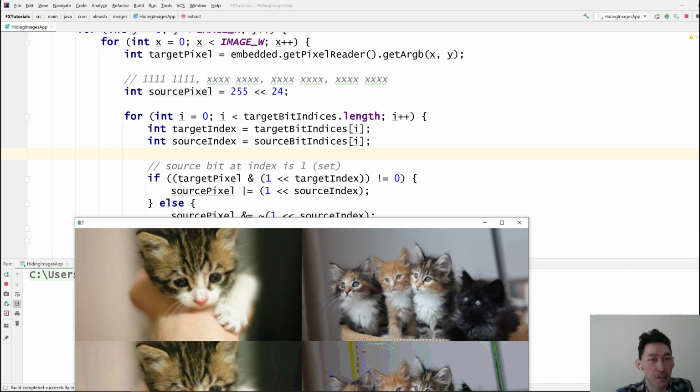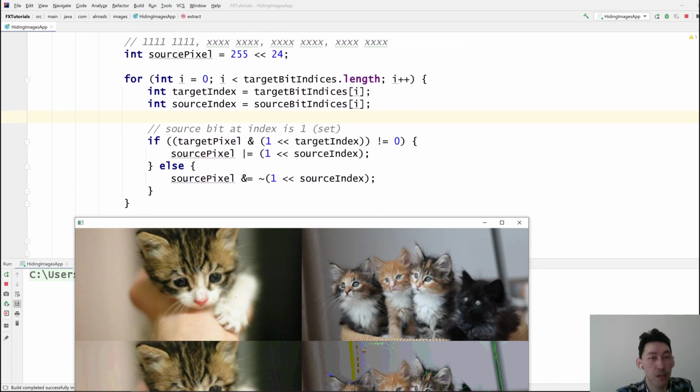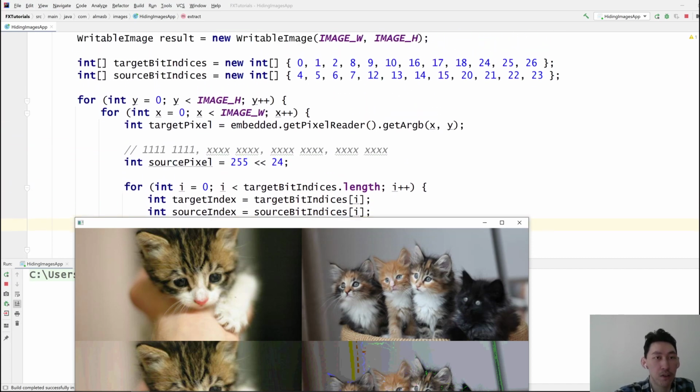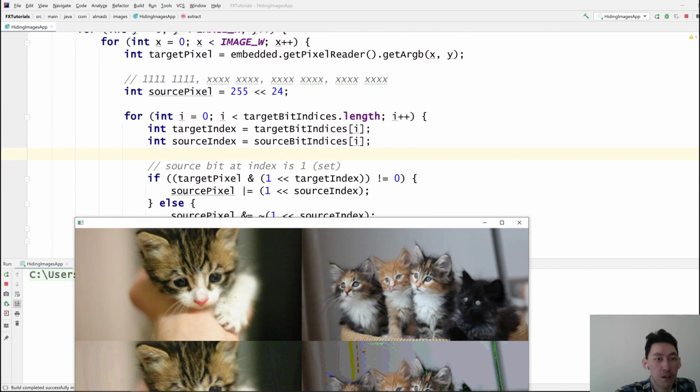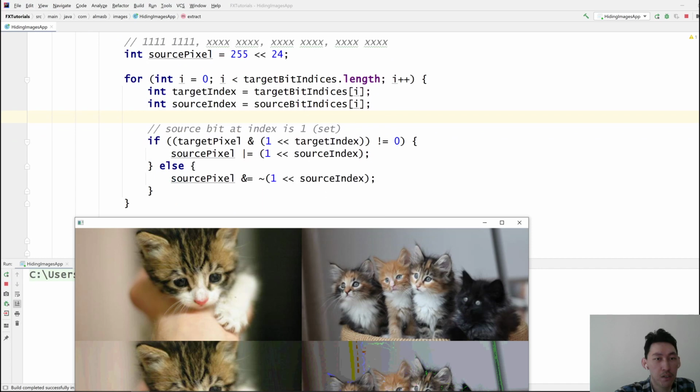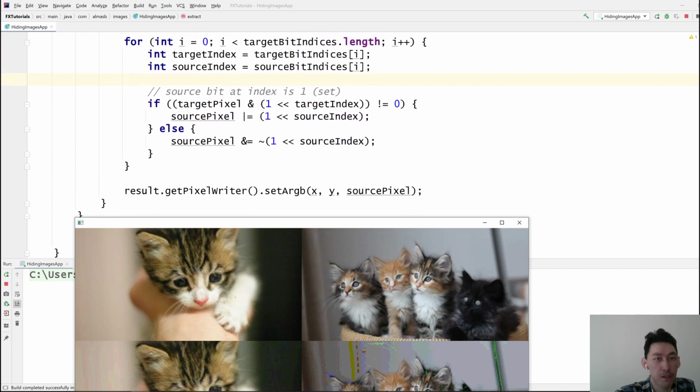If it is, then set one at source index. And then source pixel. Yeah, I mean, that looks right.